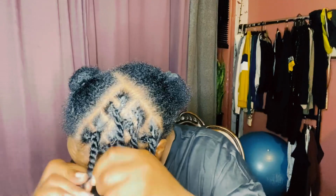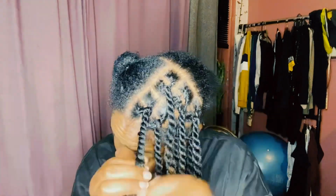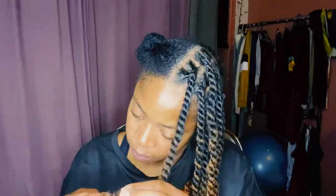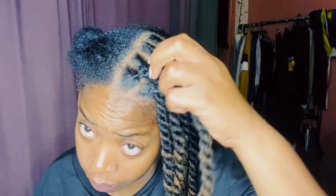As opposed to a downward twist, right? With a downward twist, you're kind of twisting down the hairline or down the part, and you're going to have a flatter portion to work with, as opposed to an outward twist, which gives more box, as opposed to a cornrow or a flat, you know?